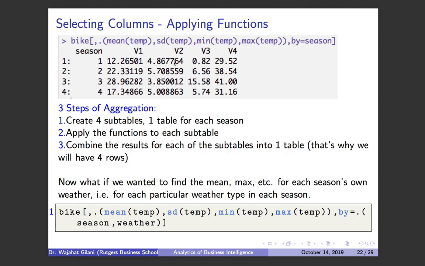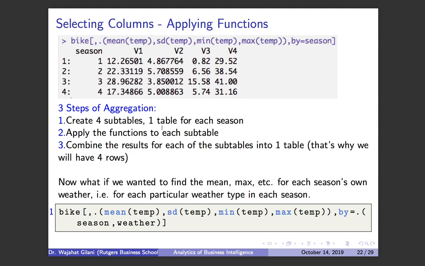Now, let's say hypothetically we wanted to create a subtable, and this is going to be kind of crazy, but let's say we want to create a mean max setup for each season, and respectively each unique season and weather. So I want to see what the averages were. I want to see basically what the descriptive or summary information was for winter when it was a clear day, winter when it was not so clear day, winter when it was a bad day, etc., etc., etc.